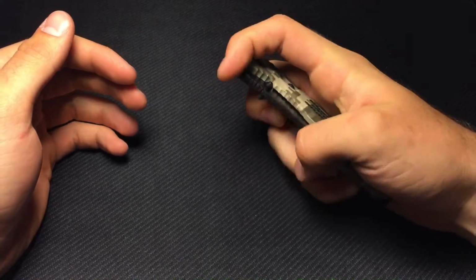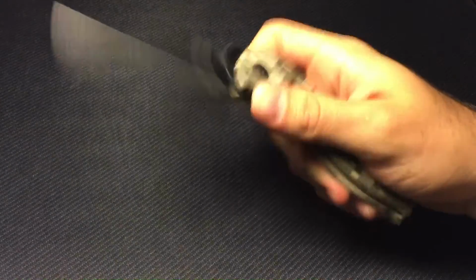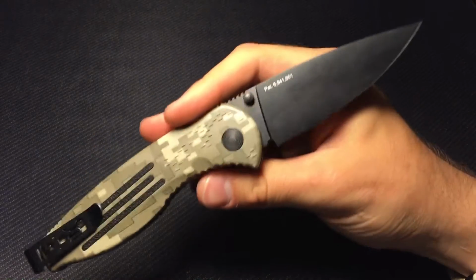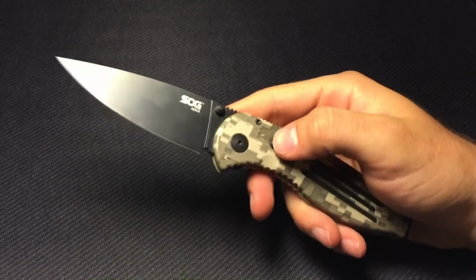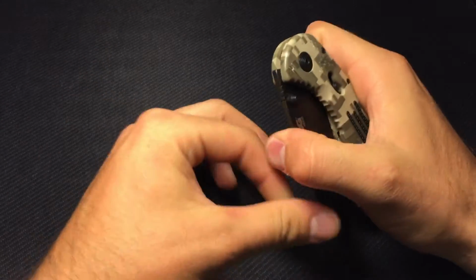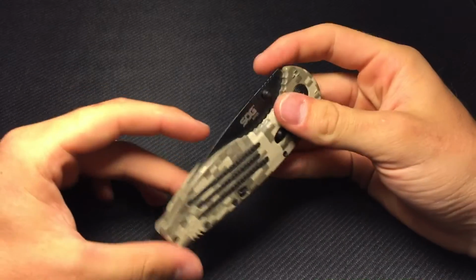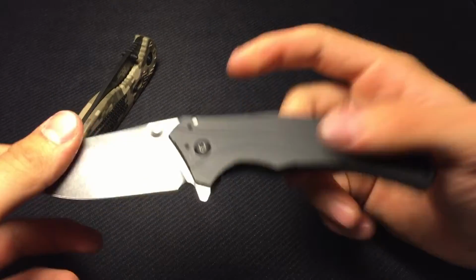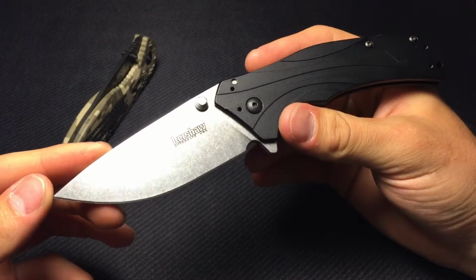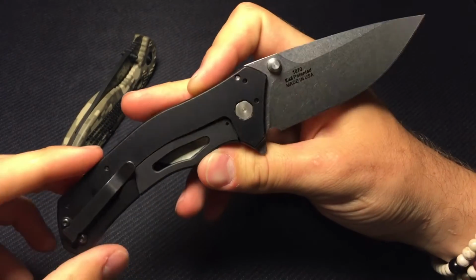Do I think it's worth the 50 or 60 what normal people pay for it, on Blade HQ, Knife Center, Amazon, wherever you're gonna buy your knife? No, I really don't. Not with the lockup, not with the weird closing from the deployment. I think there's better $60 options out there for you, and let me give you an example here. The Kershaw Knockout, as I hit my hand with that deployment. This knife is 3 times better in my opinion and costs the same.